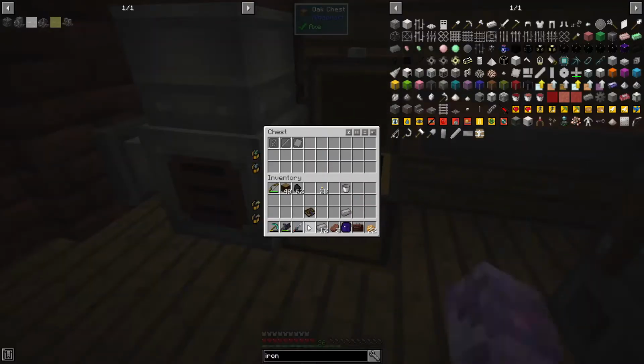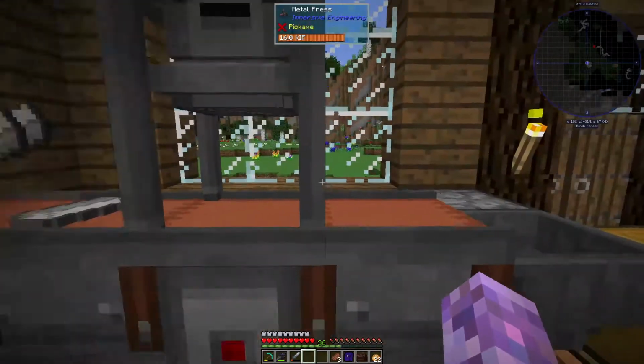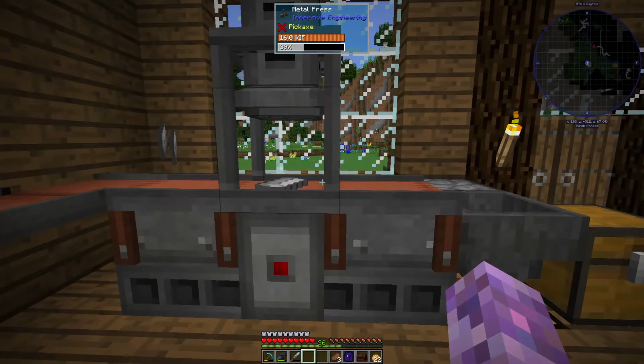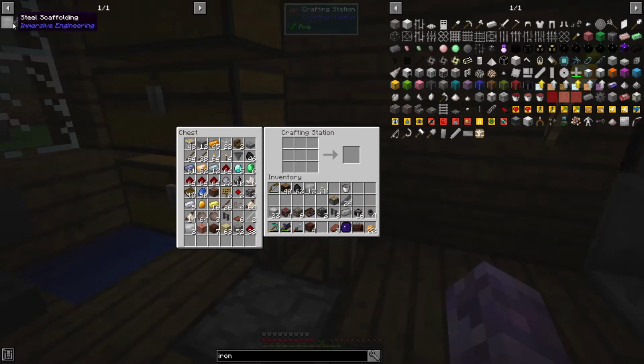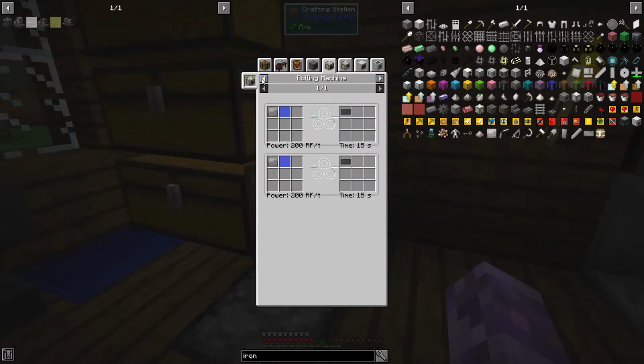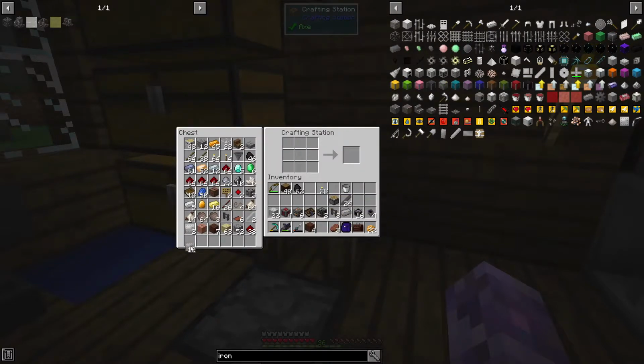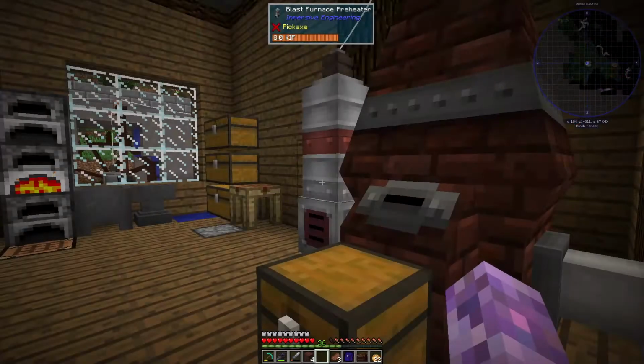Alright, we should have this stuff now. If we turn these into rods. Alright, so we need to make steel scaffolding, and I need to end up... why did I make these plates? These aren't plates, these are just ingots. Can the crusher turn these back into dust? I made a mistake. Well, alright, back when this is done.